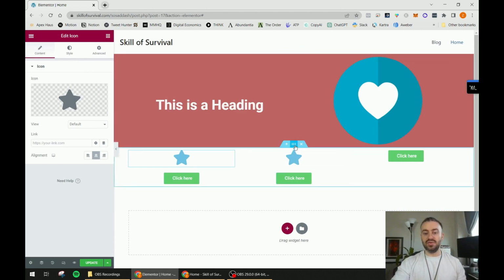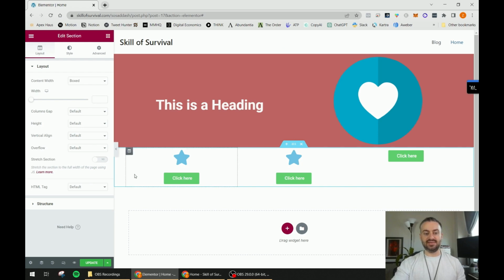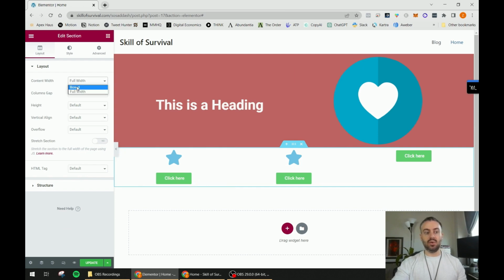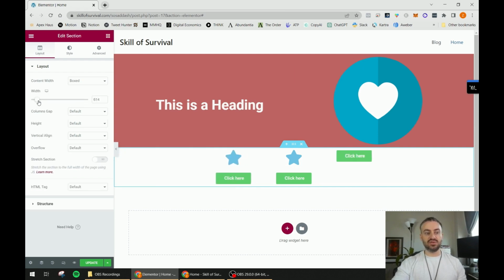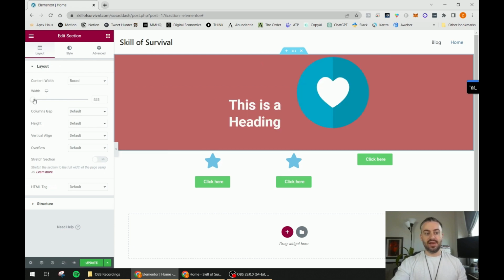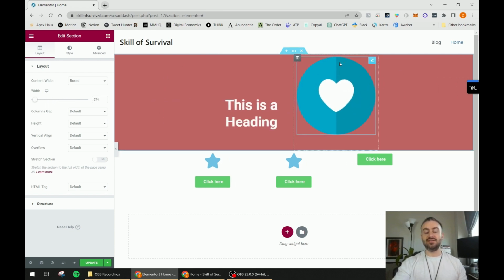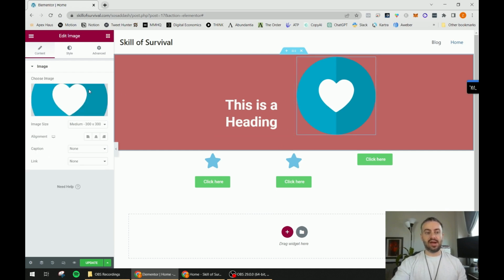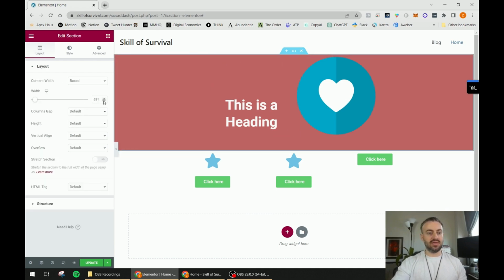I could then come into the row settings, right? So I'm editing what they call a section. I call it a row, but it's a section. It's the entire thing going left to right. And then for the content width, you can either do full width, which makes it all the way to 100%, or you can do boxed, and then you can choose the width of the entire area that you want it to be, right? So I could do the same thing here, go to layout, content width, and change the width so that you determine how far to the left and the right the content goes according to the size of that section. So I'm going to reset that.